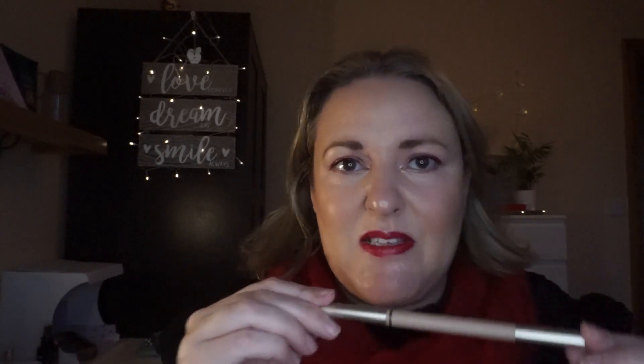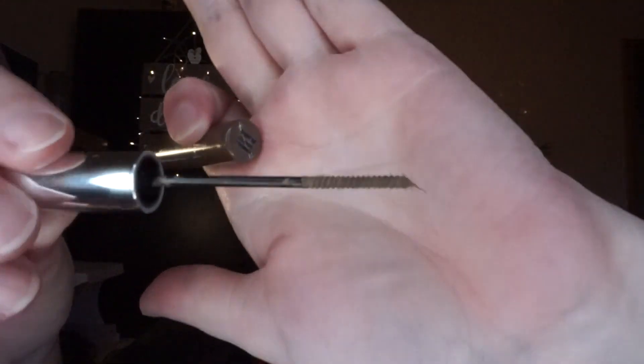So that's three brow pencils and a brow powder. I only have two brow gels and I need to purchase another one because this one was a dud. This is the CBD brow gel from Primark — it's a clear one and I'm just not a fan of clear products, I need a little bit of color. I also tried the Fiber Brow Gel from Primark — it's got a gorgeous teeny tiny brush but it's too long for my little brows. I need it to be about half the size, so a bit of a dud.